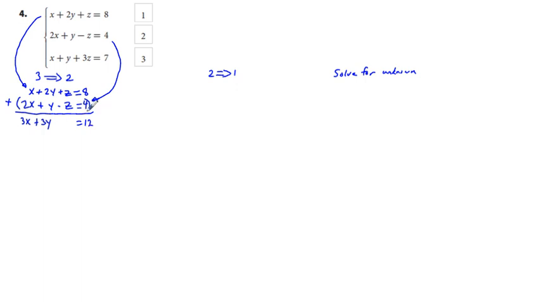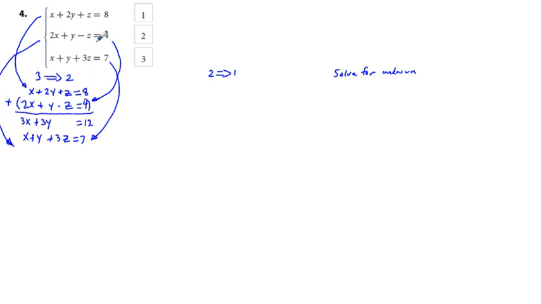So now we've gone to 2 equations. And in the spirit of continuing to eliminate z, we're going to take this third equation, which is x plus y plus 3z is equal to 7. And then we're going to bring back this second equation. So I'm going to go arrow down here. We're going to take this second equation and put it underneath the other one.